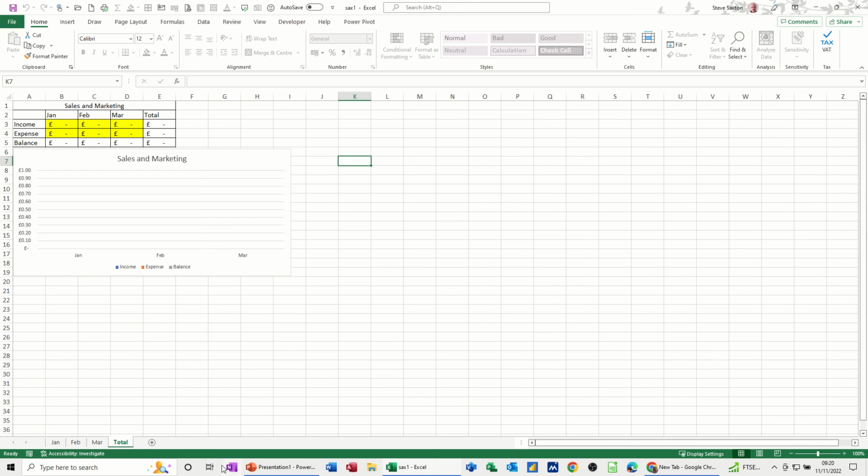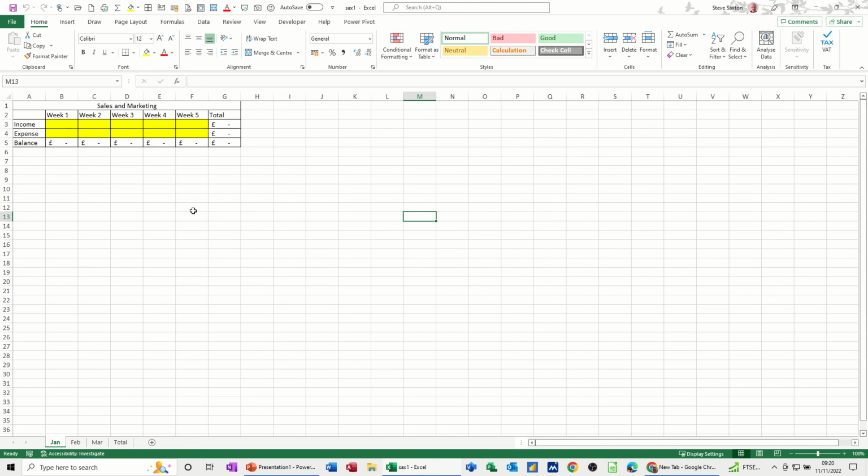Now, the other one I wanted to talk about is the sheets. I want to lock this down, but I want people to be able to type in these yellow areas. That's like creating a letterbox through this sheet for people to type. There are two steps you have to do here, and I'll do it three times, even though I could group these three sheets and do the first part together, but I'll do it three times so you can see it.